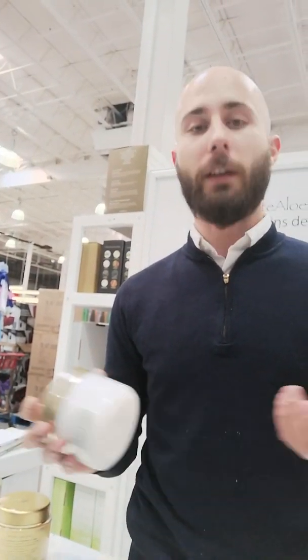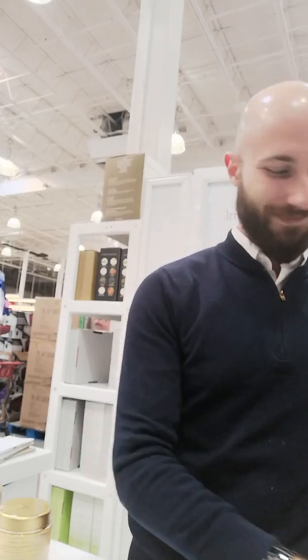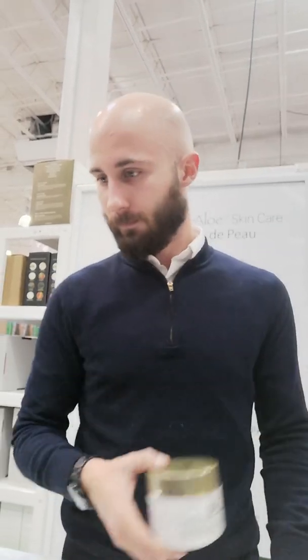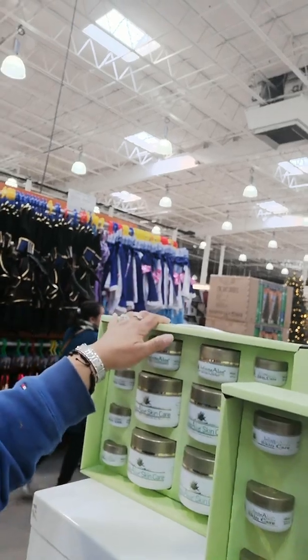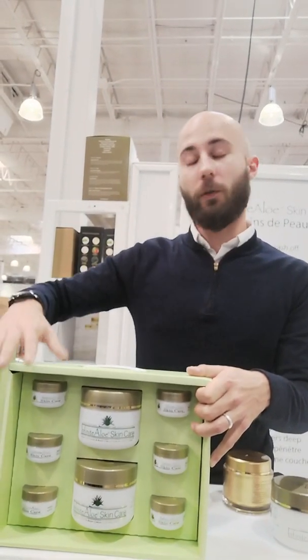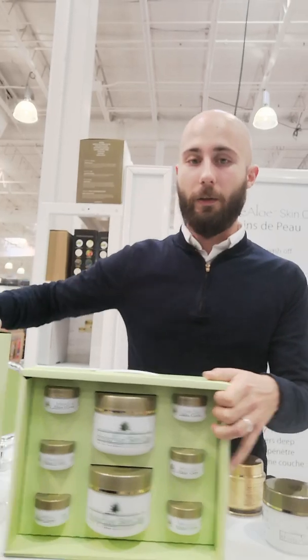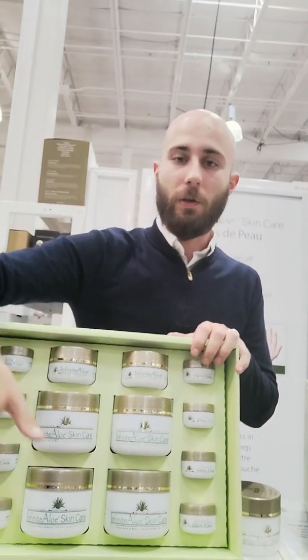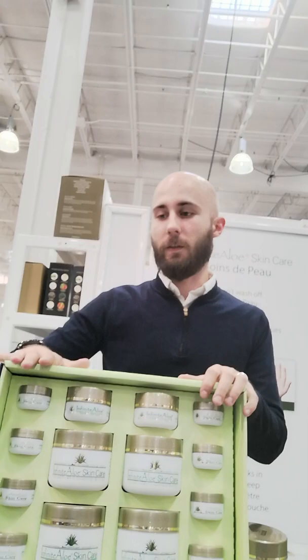We're running a special promotion right now with at least 50% off our product. I tried it and I bought — there's a difference between the $100 and the family pack. This one comes with two 8-ounce jars and six travel sizes, and it's going to last one person about a year — this one goes for $100. This family pack goes for $158, and it gives you four 8-ounce jars, two 1½-ounce jars, and eight travel sizes, so it's going to last a small family.